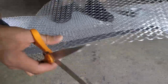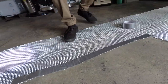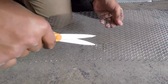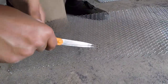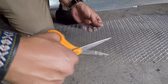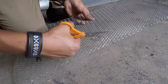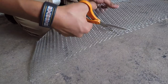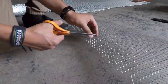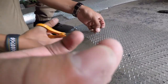Where is it stuck? Ow. Fuck. Yeah, I'm telling you. Wait, it's stuck. Move this out of the way. That caught your finger earlier, huh, Lewis? Yeah, Christian left us, so Christian, if you're watching this, thanks for using us for your oil change. Oh, dude, look at that. It caught my finger real good. Yeah, so you got me earlier right there.